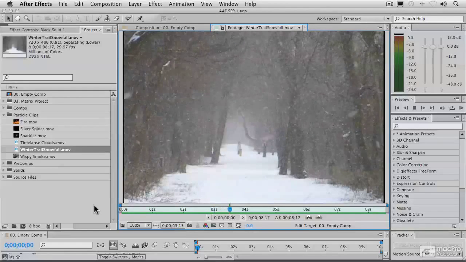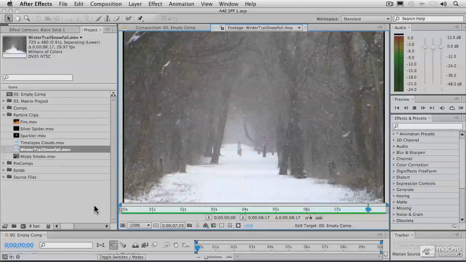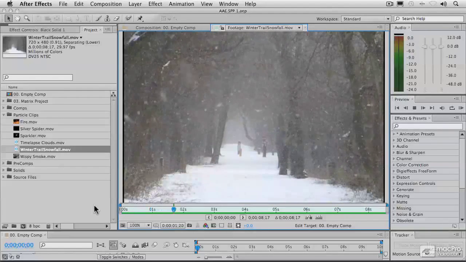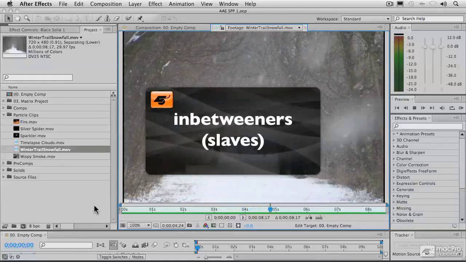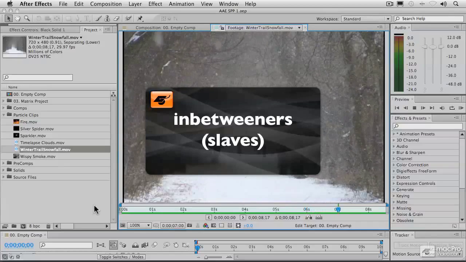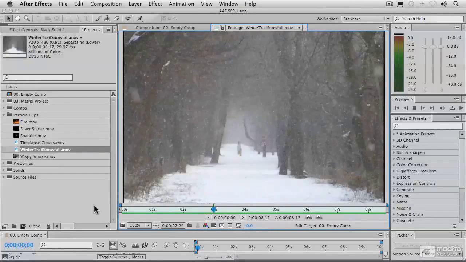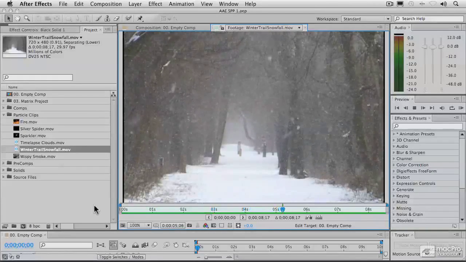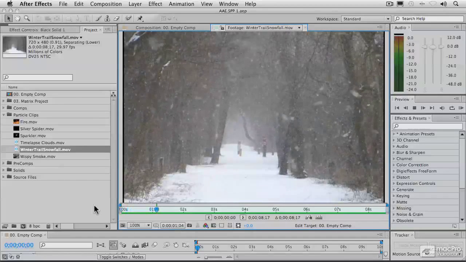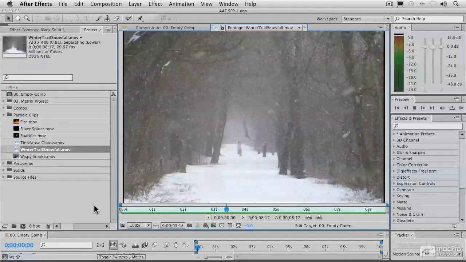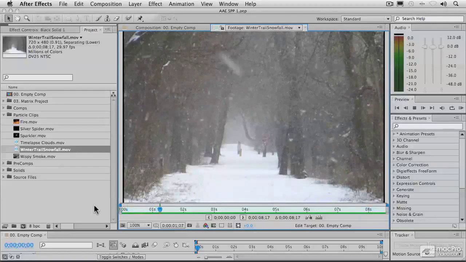Since there were thousands of additional frames to draw before the animation could be completed, the key animator would then turn all those frames over to what was called the in-betweeners. The in-betweeners, or slaves, would then draw all the frames in between the keyframes and finish up the animation while the key animator sat on the beach drinking cocktails. This concept still applies in a computer-based keyframe environment, except that you are the key animator and the computer is the in-betweener, and you drink the cocktails while the computer cranks out the frames.